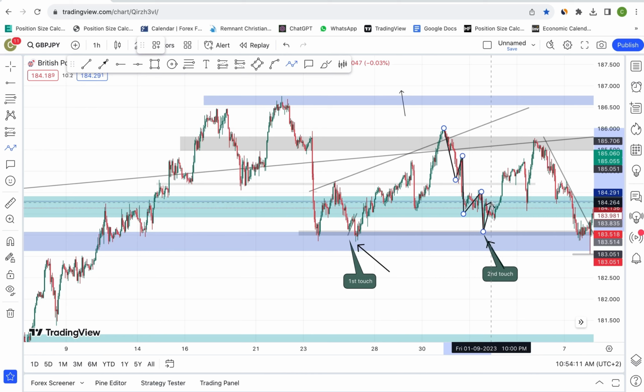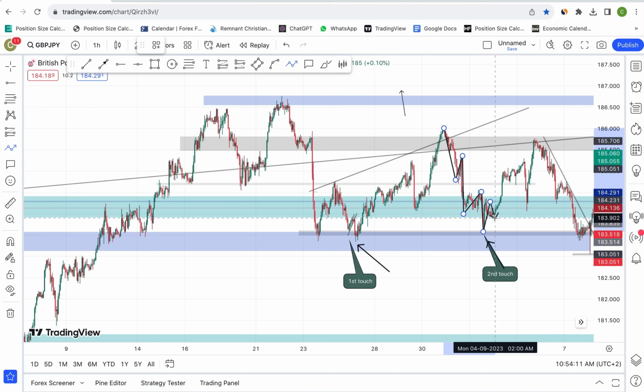Come with me. If you can't detect this, just make sure you are doing what I'm doing right here. You take your arrow and do this. Sometimes I do it so that I will not get confused. So it gave us a lower high right here. Then what happened? It did not give us a lower low. It retested this lower low.